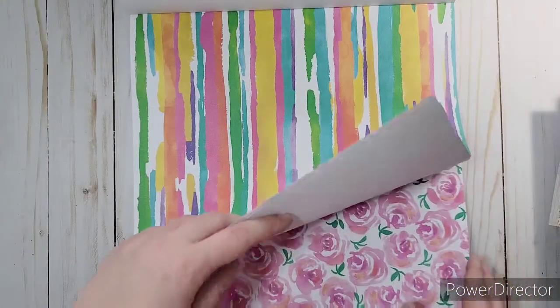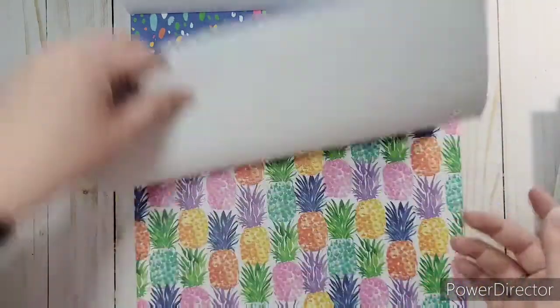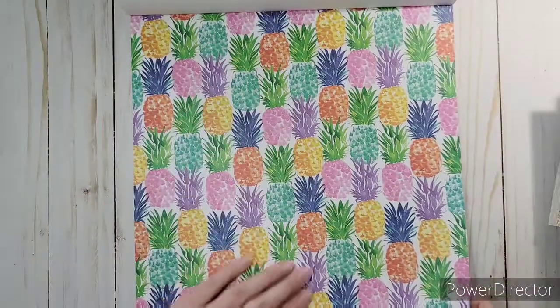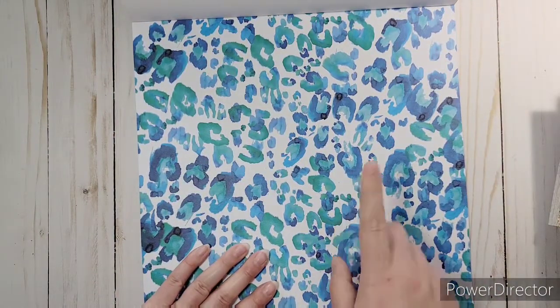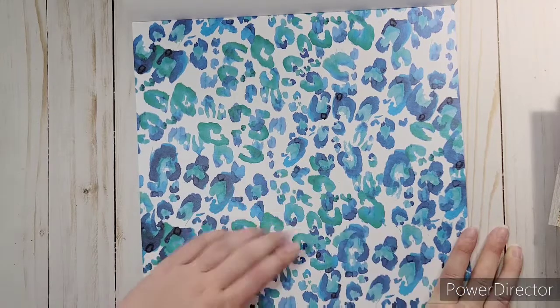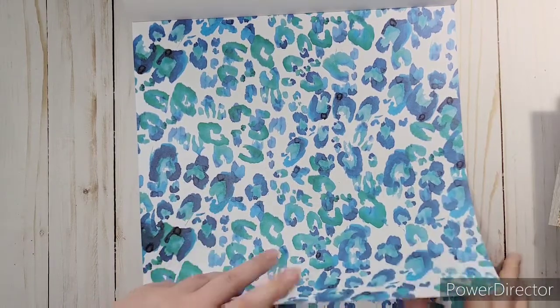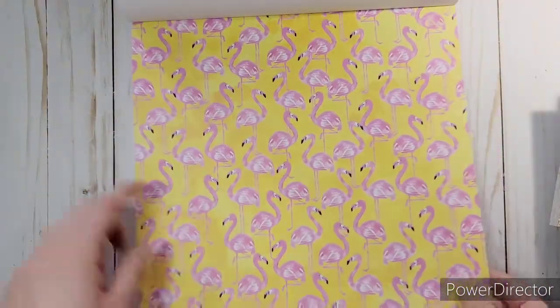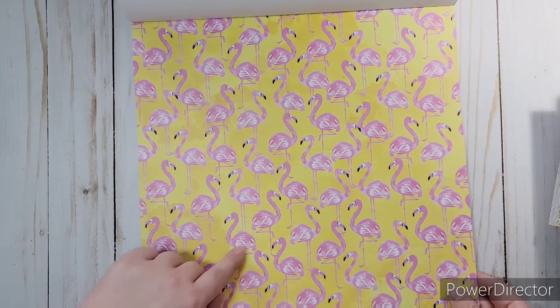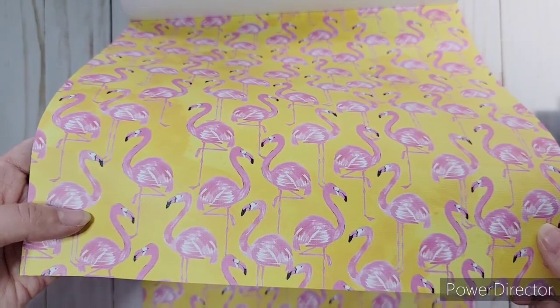Some fun stripes with all those fun colors. Definitely looks like watercolor. Some pretty flowers, some spots, messy spots. These colorful pineapples, so cute. This looks like cheetah prints, but in blue. That is awesome. This would be great to use for going to the zoo with my son, and scrapbook about that, being blue, being boys' colors, blues and greens. It's hard finding boys' things. It's easier finding girls' than boys'. And then look at these flamingos, and it's on yellow, but it's got some orange to it. Some parts are more yellow and more orange, but those really are cute flamingos.